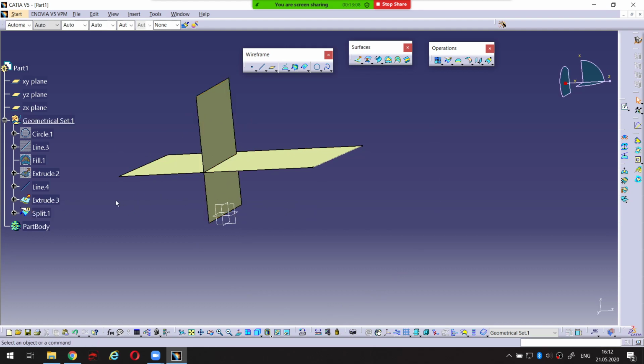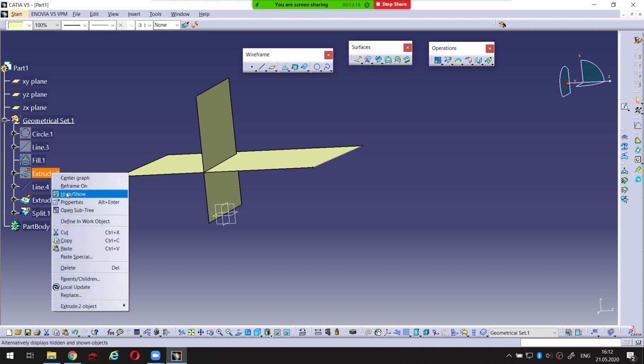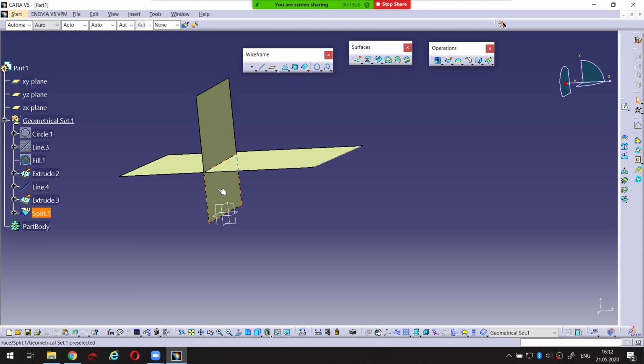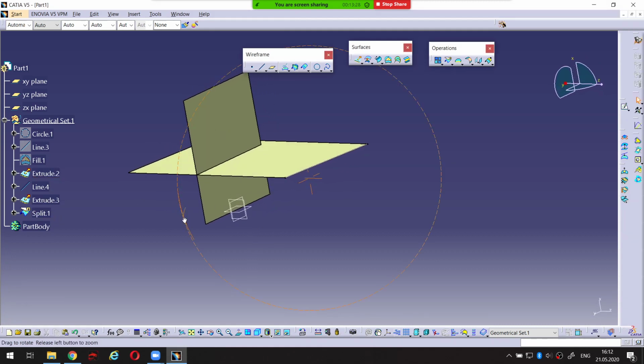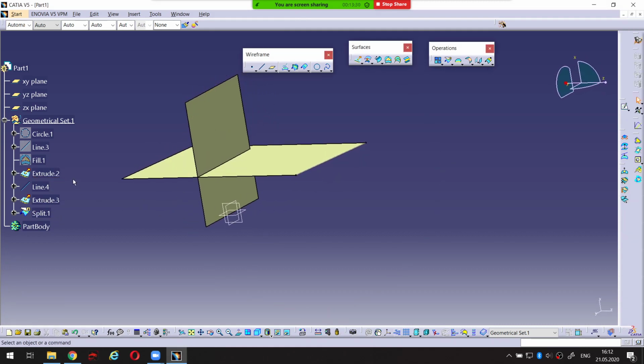Actually, this extrude 2 now is hidden. I can make it shown like this, and now I can see that extrude 2 and split are absolutely independent, absolutely different surfaces.